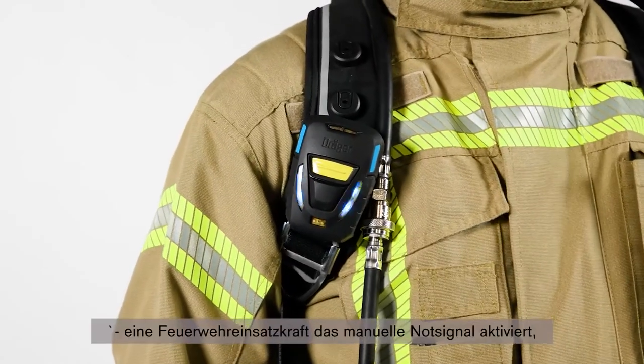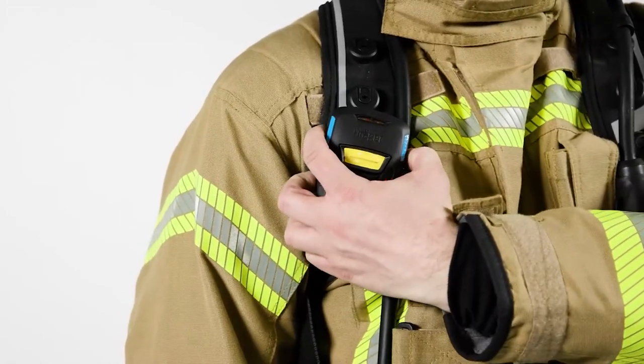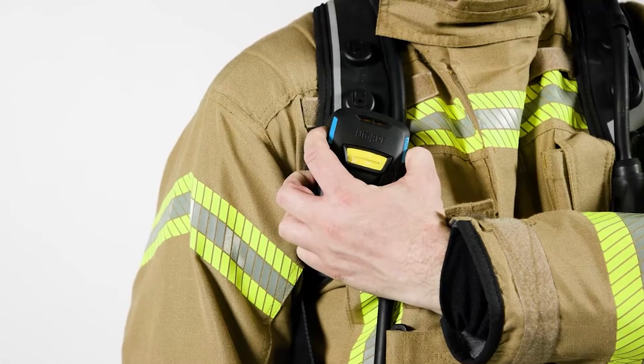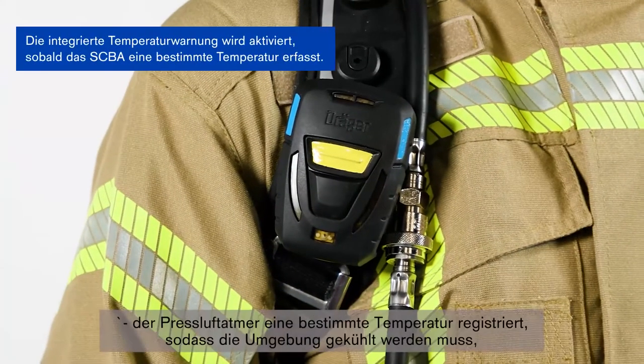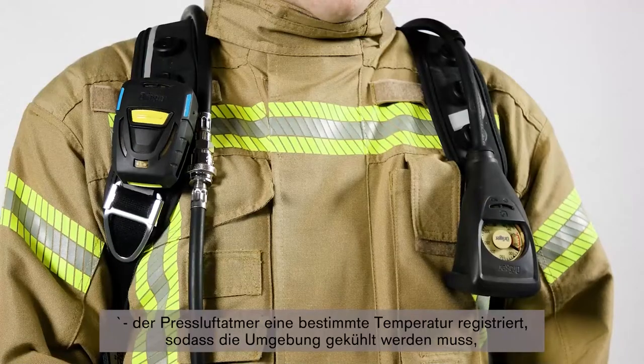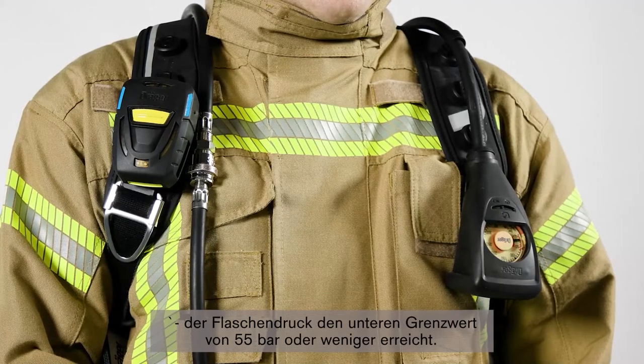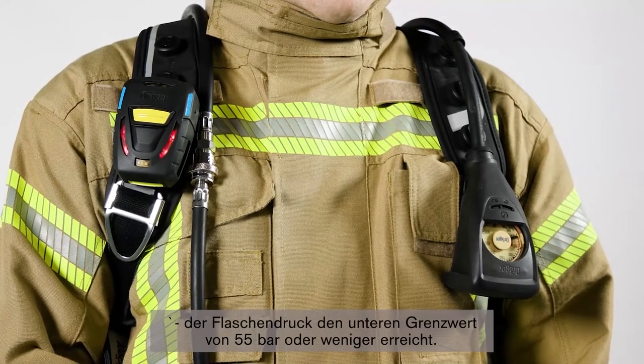A firefighter activates the manual distress signal. The SCBA has detected a certain amount of heat, warning the firefighter to cool the environment. Or the cylinder pressure reaches the low level limit at 55 bar and below.